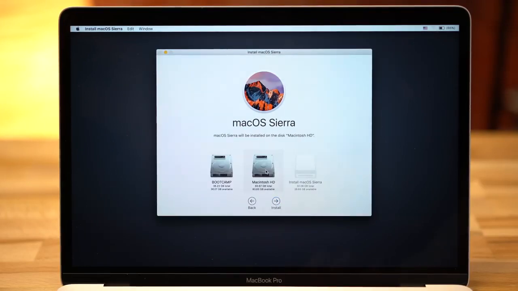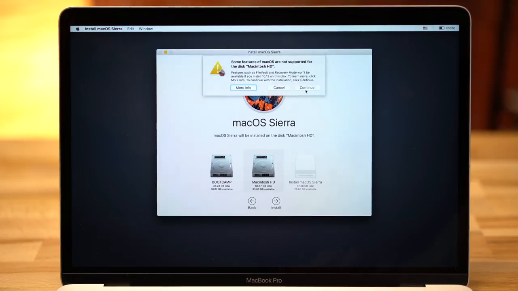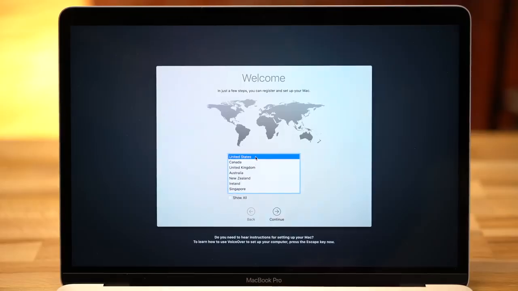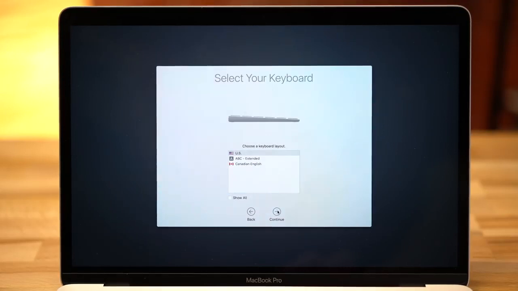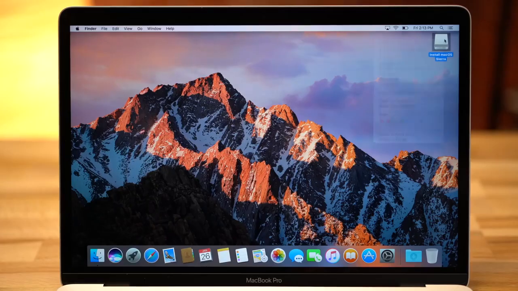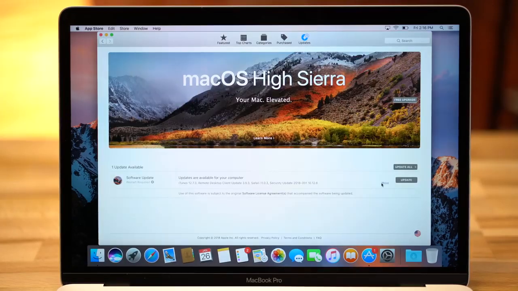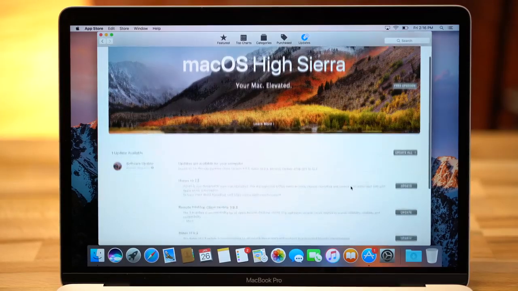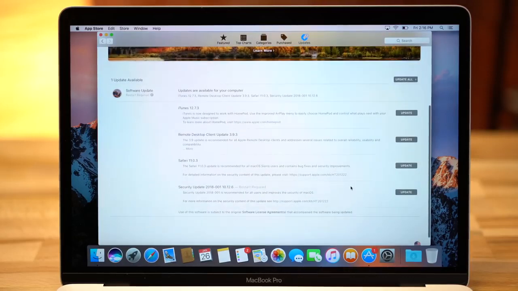Then click your main drive, which should be named Macintosh HD, and click Install. Continue through all the pop-ups to begin the installation. Make sure to plug in your device if you're on a MacBook. Once the installation is complete, choose your language and hit Continue to complete the rest of the installation process. Once at your desktop, you can go ahead and eject your macOS Sierra installation drive. Now open the Mac App Store and update to the latest macOS Sierra software. Just make sure not to accidentally reinstall macOS High Sierra.